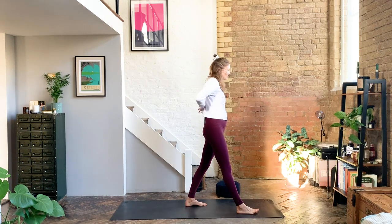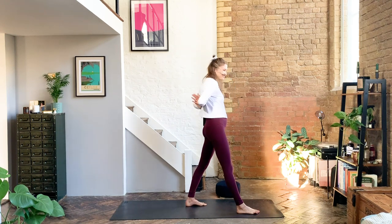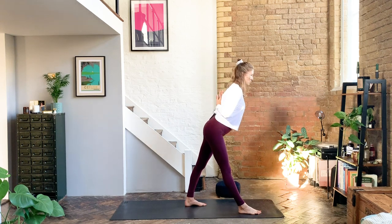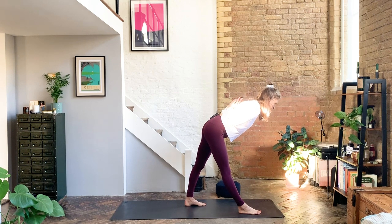Reach your hands behind your back. Find a prayer. And if you can't find a prayer, you can catch hold of opposite elbows instead. So whatever works for you here, now think about extending out of the waist. Take a breath in and exhale, begin to fold forwards, keeping that length through the collarbones. So you don't have to fold too deeply.